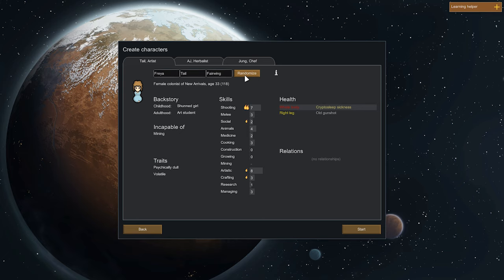You're incapable of mining, you're psychically dull, which is good, but you're volatile. 6. You're prostophile and a fast walker. You're incapable of social or artistic. You're an excellent shot. And you've got a passion for research. But it's not very high. It's possible we'll have somebody good at growing later on, and I just don't know whether I'm prepared to take that risk. But otherwise, you're pretty great. No, because we have AJ, right? So I think we don't take you.